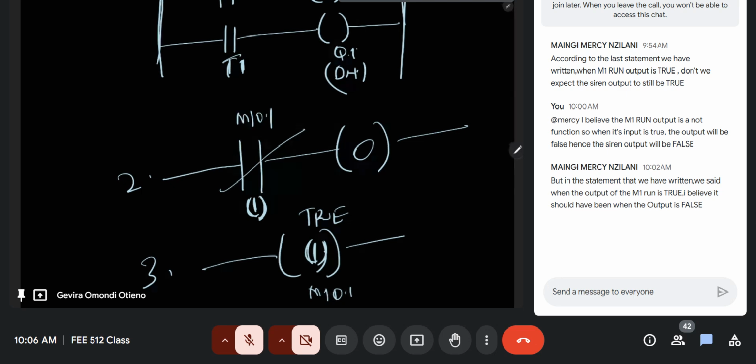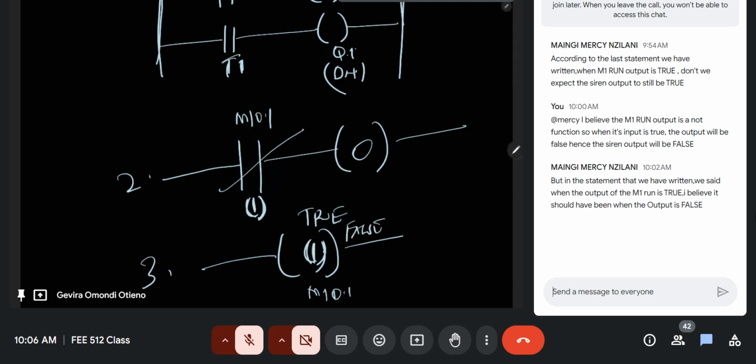That's what we mean. And whenever we have a logic false here, it therefore means that the output is a logic false. But because we have an input here, which is of the same address, that logic there is 0. But what happens when you provide a logic state of 0 to a normally closed contact? It allows logic to pass through, meaning the output that's connected to that device will be having a logic 1. That is what we are referring to. That's what we mean.